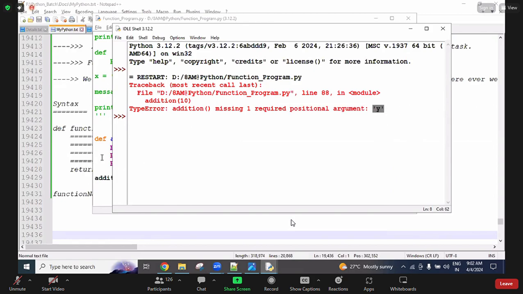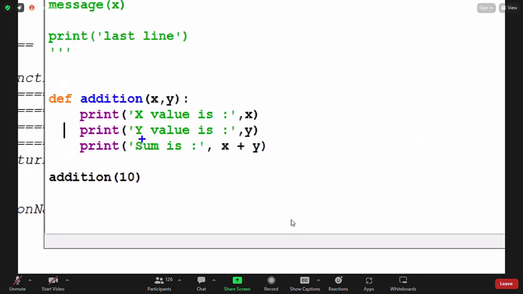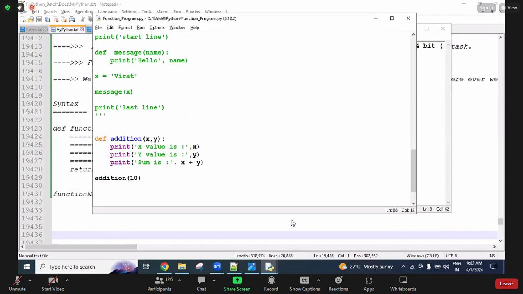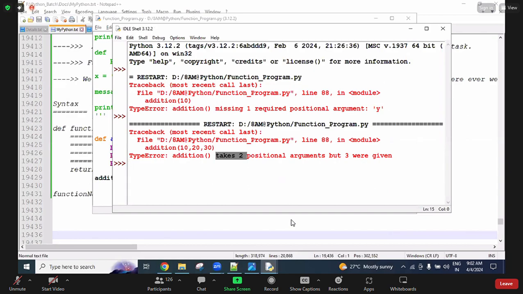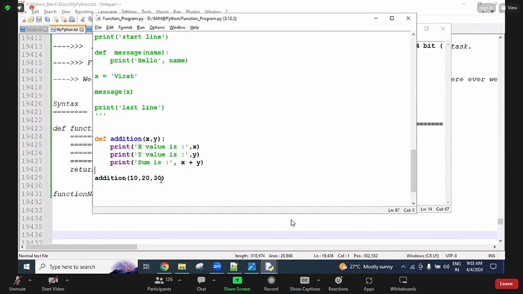The first value goes to the first position, the second value to the second position, order-wise. If I give three values, then here also it throws the error: takes two positional arguments but three were given. So in all situations we get a TypeError. We need to give the exact number of values.